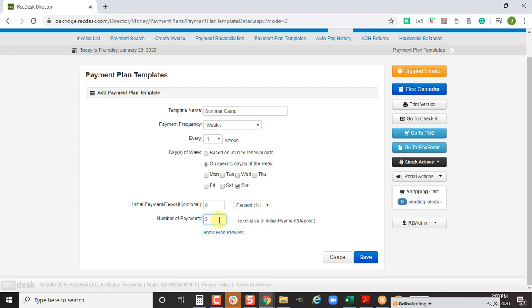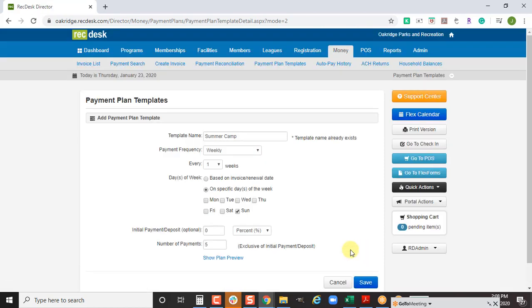Now, keep in mind, even attaching this type of a payment plan, if they only sign up for 3 weeks, still works because you'll be asked to adjust the payment plan when you edit it before applying it to the invoice. Members are not able to put themselves on a payment plan, just to be very clear. You are the only one who can assign a payment plan to a membership, auto renew, or to an open invoice. So once you've created your templates, you're going to hit save.